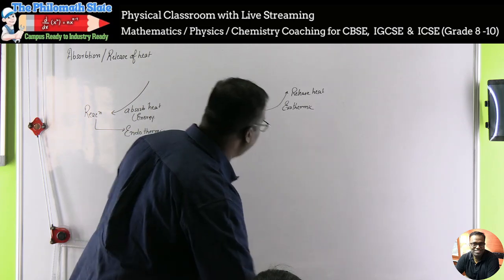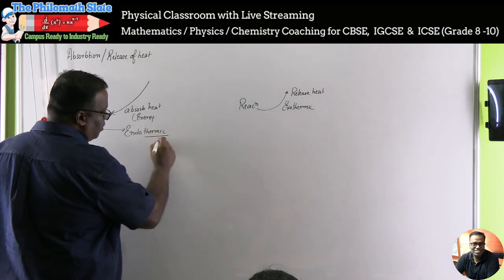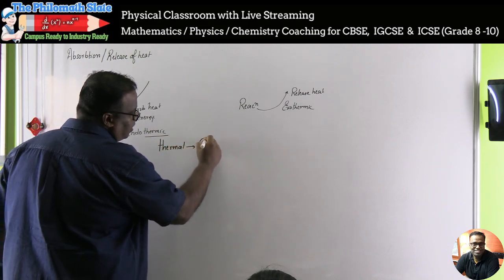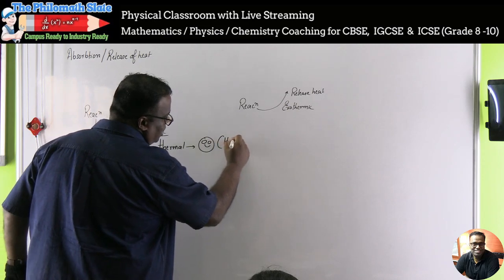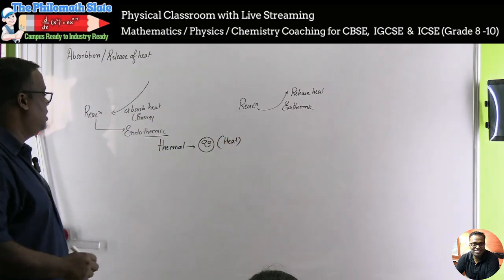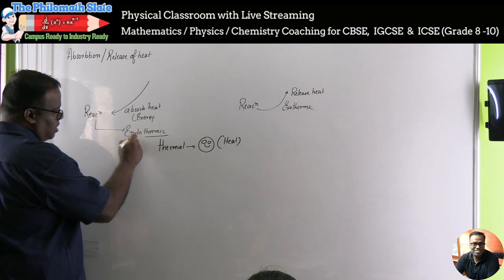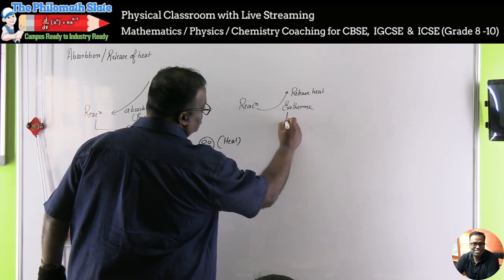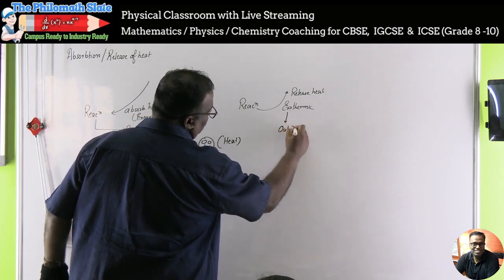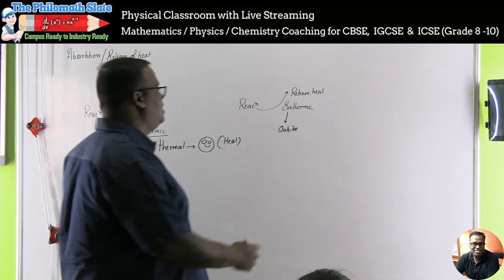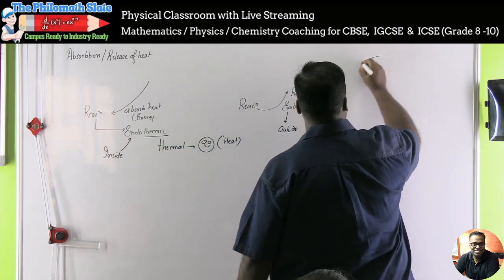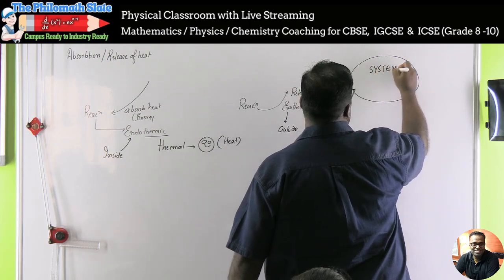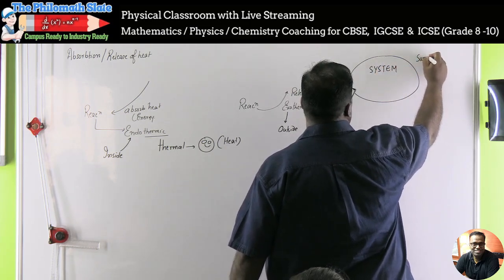More better ways to understand. Thermic stands for, thermic आता है वर्ड थर्मल से, और थर्मल बोलते ही आपके दिमाग में हिट करना चाहिए हीट, राइट? हीट. Endo means inside and exo means outside. Now how do you read this inside and outside? We will read this inside and outside with perspective of system. This is my system. System means where the reaction is happening. Everything that is outside the system is known as surrounding.